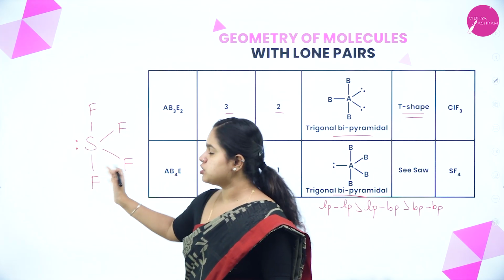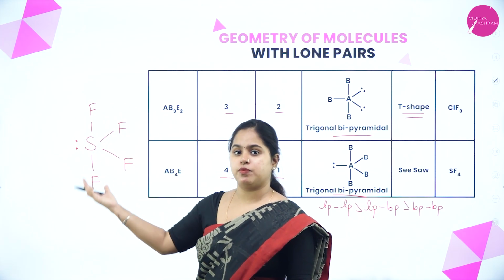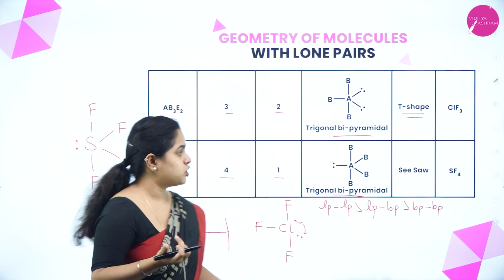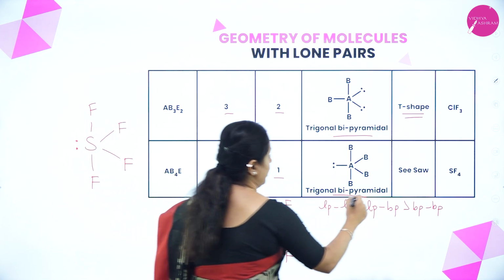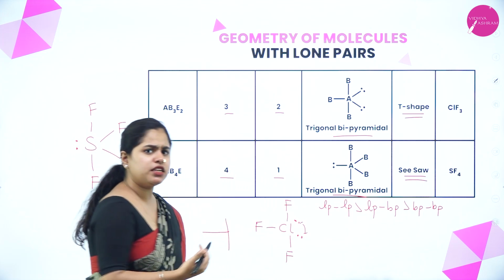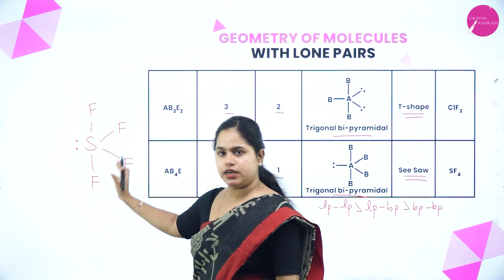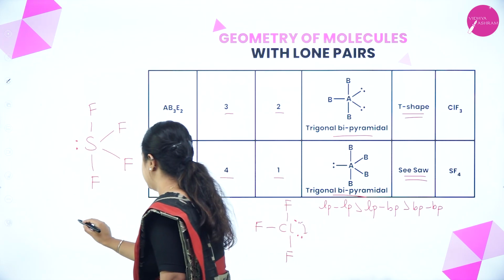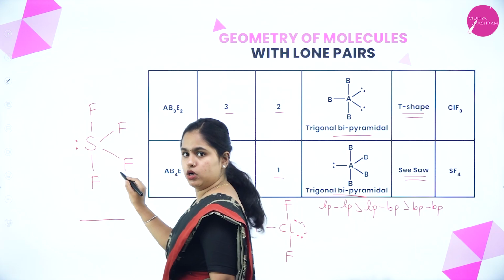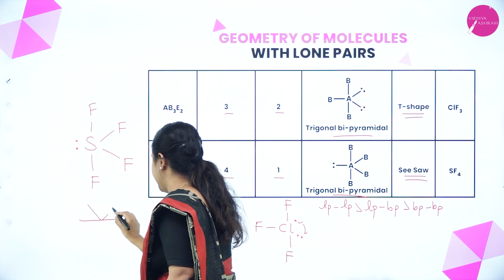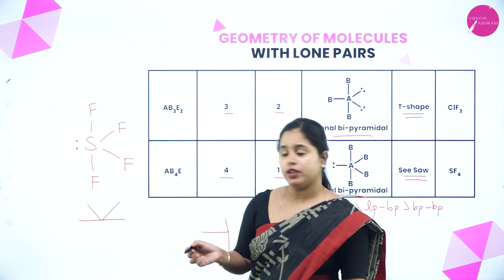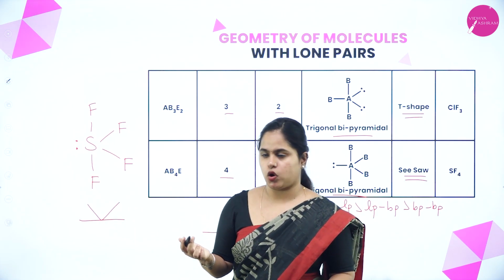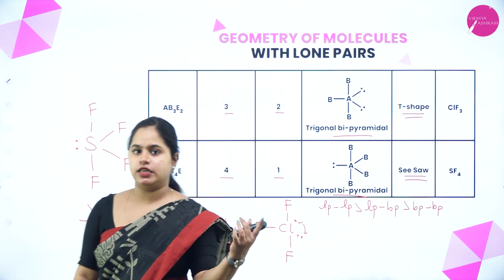Because of that, this is the final shape that molecules having 4 bond pairs and 1 lone pair try to attain. The shape is called seesaw, right? Why is it called seesaw? If I consider this particular image here, I am just inverting it along this particular line. I am drawing it here, and these 2 bonds that you can see, if I draw like this, does it look like a seesaw now? Yes, if 2 people are going to sit here, you imagine, it behaves like a seesaw, right? So hence the name seesaw.